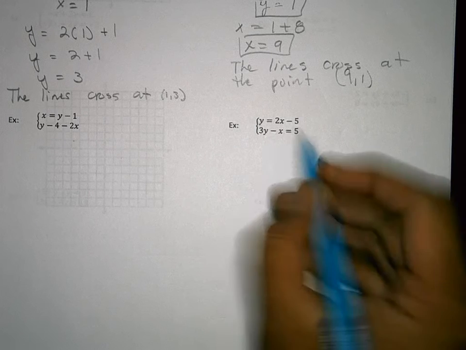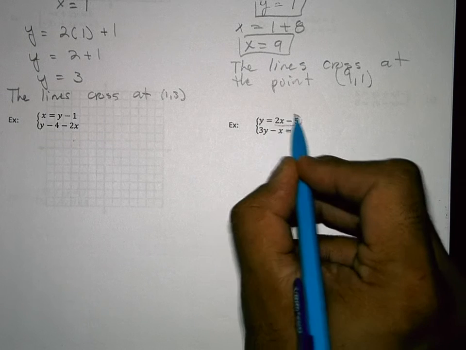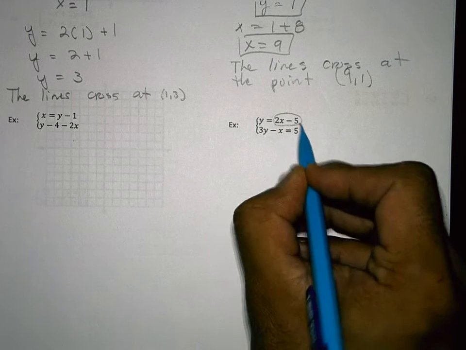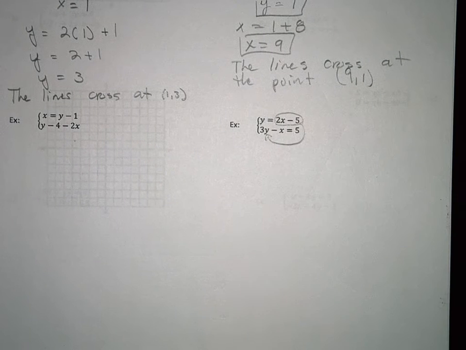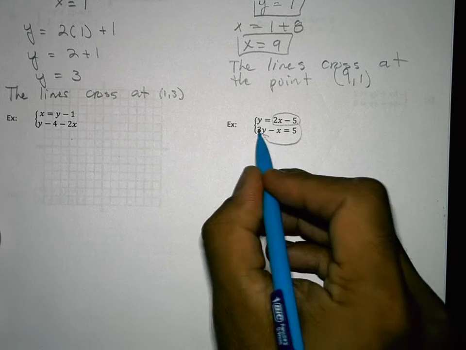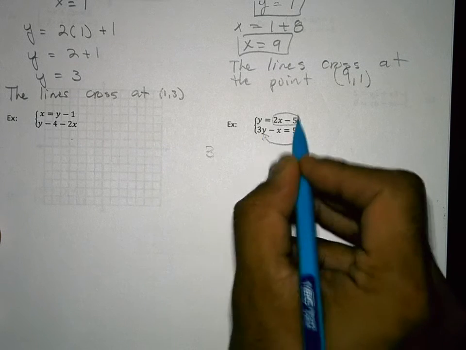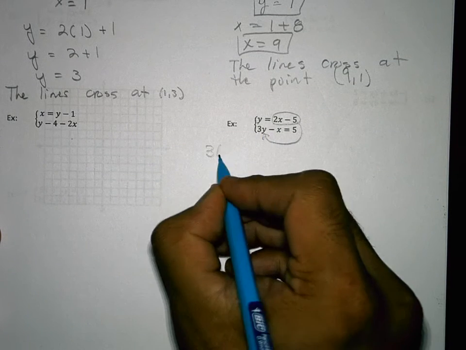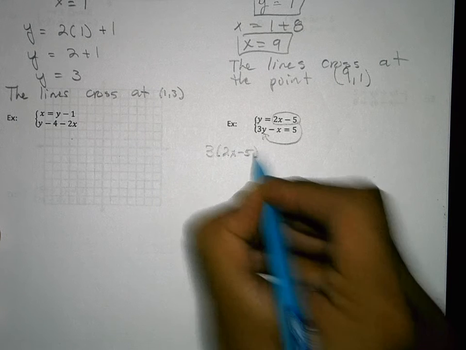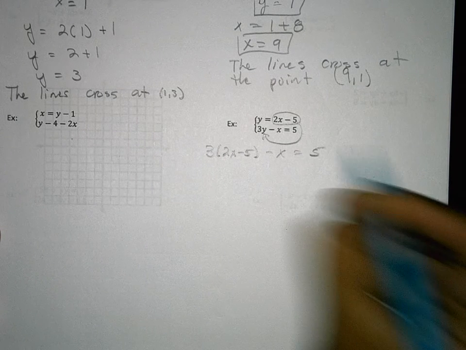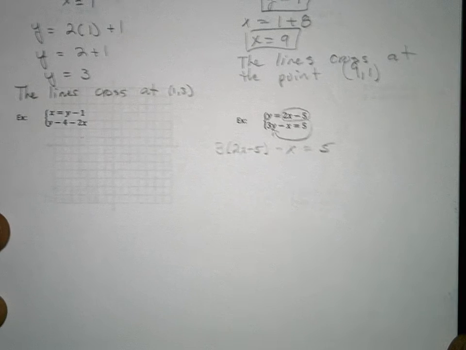Okay. So now I can take this and put it into that y. Now you got to be careful here because there's a 3 out front. So I'm going to rewrite this bottom one, and it's going to be 3, and instead of the y, I put this, and I got to put parentheses around it. And you can see here I'm going to have to use the distributive property.